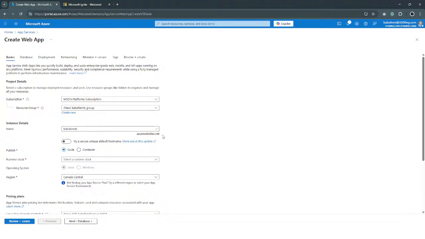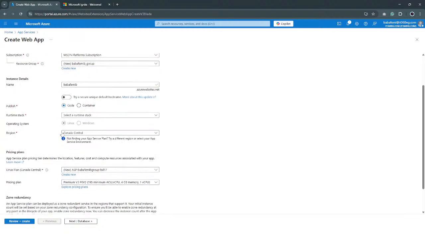Once I create this, you're going to be able to access it. If you want Microsoft to create a unique name for you, you can also do that. It just picks a random name and puts in the region where I'm deploying this. But I just want this to be babafemi.azurewebsite.net, so I'm going to do that.